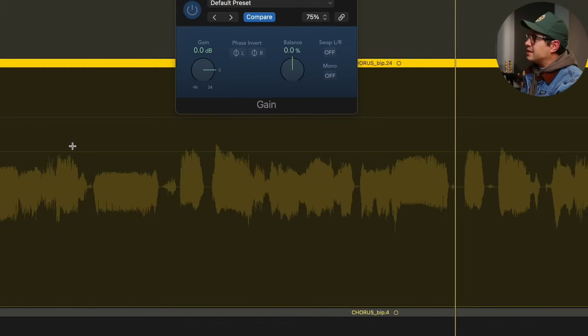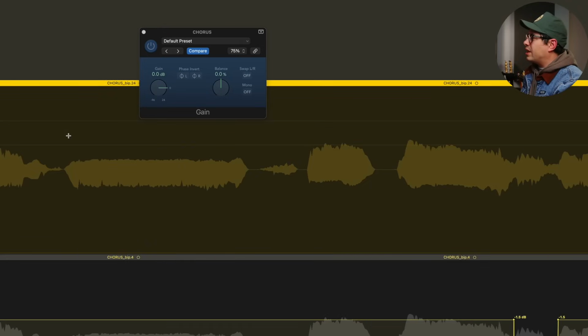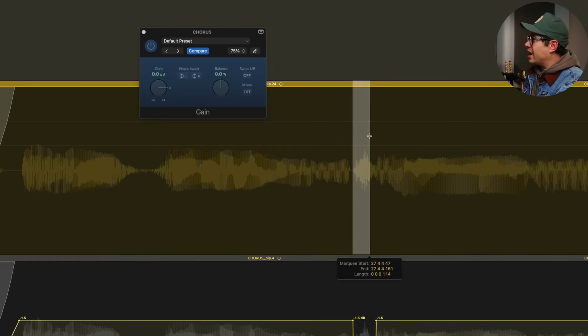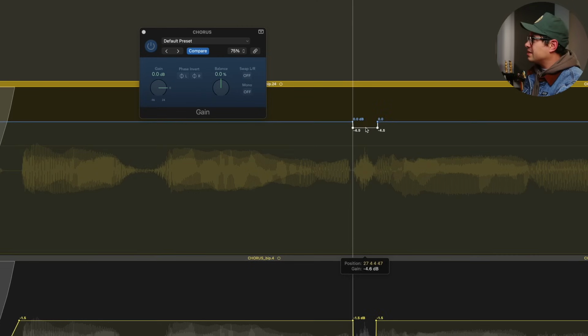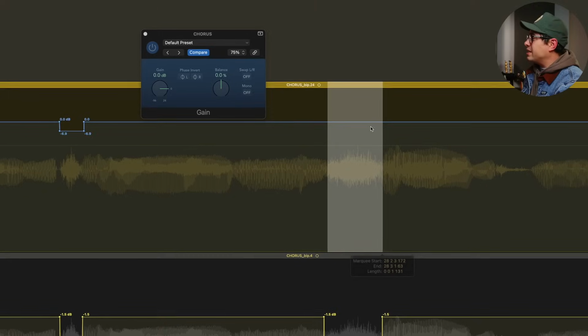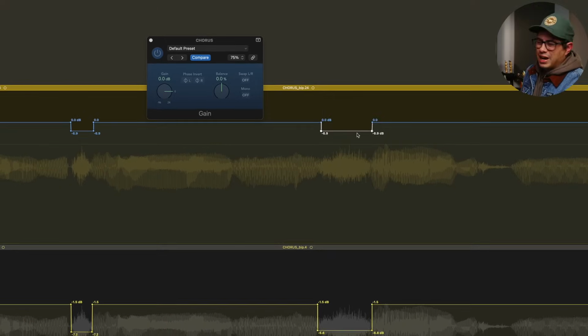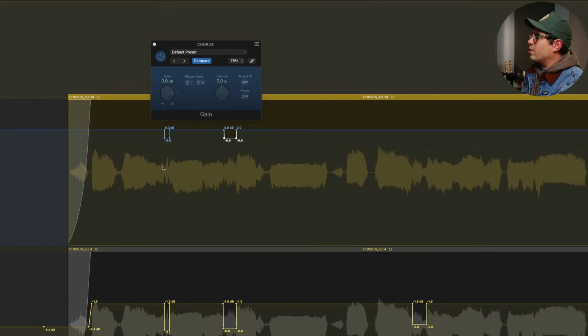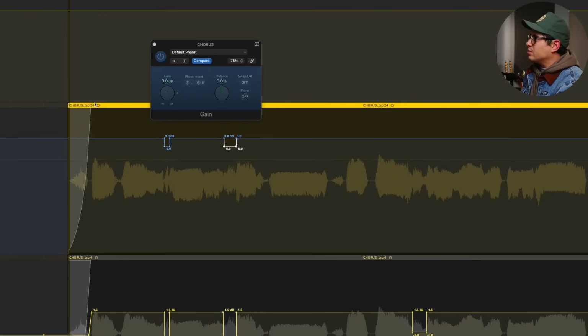Now we can do the exact same thing. We can come through and look at our vocal, find all of the bits of sibilance, and then we can start applying these little gain drops, our bit of de-essing. So you can see that. Now you can see this is pretty dramatic. You can go all the way down to like minus 100 or whatever. So just be careful with it. Up here is already around minus 6 dBs, so you might only need around that. And it's just the same thing, but this is now just a plugin in your chain, and it's not actually on the fader like I have here. So two different ways of going about it, and you'll get the same result.